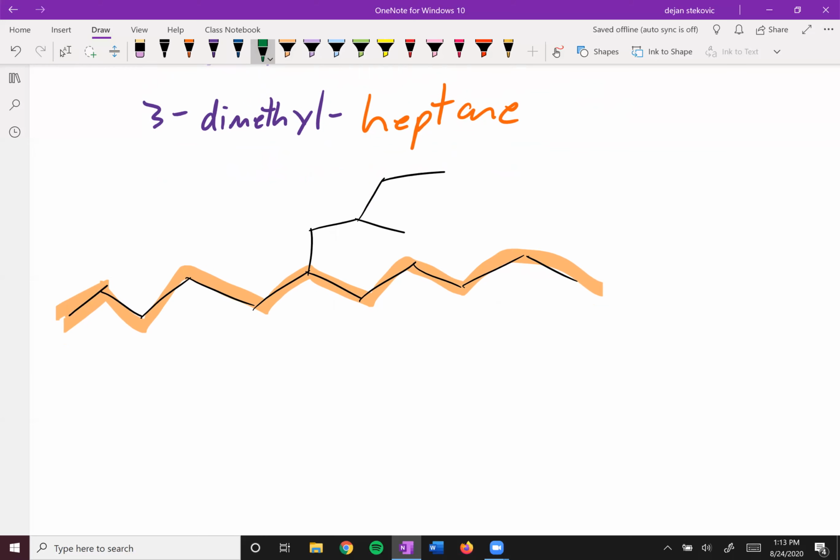And so we can count the carbons: 1, 2, 3, 4, 5, 6, 7, 8, 9, 10, 11. So you don't have to know the name for this one, but this is undecane. So the parent chain here is undecane. I won't ask you to know that. We'll only go up to decane, but for the purposes of this exercise, I just wanted to add it in here.